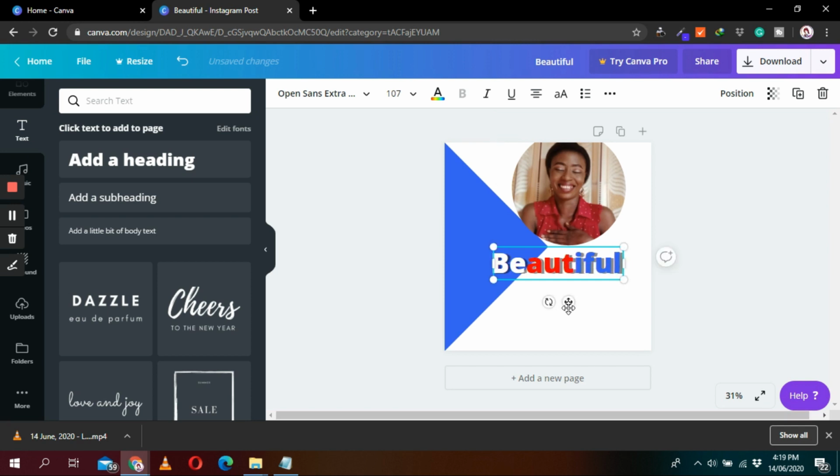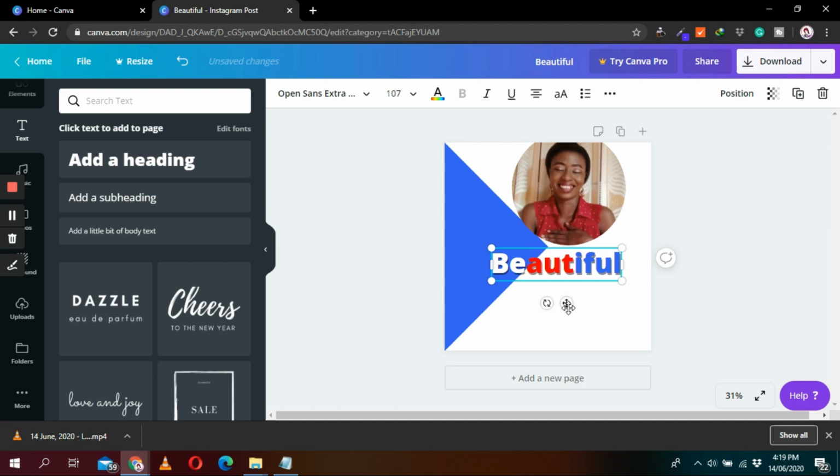If you're trying to adjust and you're not feeling it very well, you can just use your arrow keys to adjust it to fit how you want the shadows to be. The shadows can be right, left, top or bottom. It depends on how you want. So that's it. That's how I create beautiful text with different colors and a shadow.